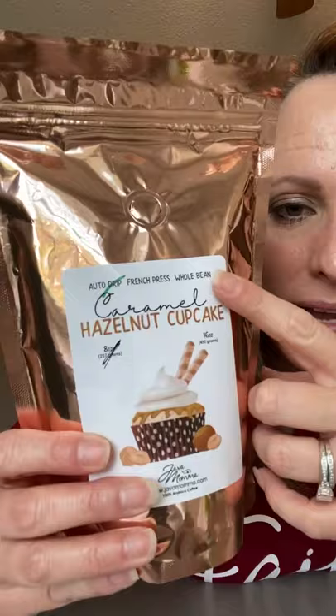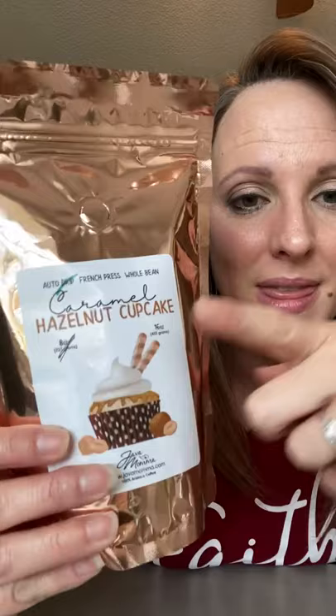On the bag it denotes how our coffees can be ordered. This bag contains auto drip grind, which is the coffee you would use in most automatic coffee makers. You can also order it in French press grind, which is a little more coarse — for cold brews or if you actually use a French press, you need the coarser grind. And you can order most of our coffees in whole bean if you like to grind your beans yourself. This is an eight-ounce bag — we don't sell whole pound bags anymore, so you can only get them in eight-ounce, which means your coffee is more fresh because it's in smaller bags.